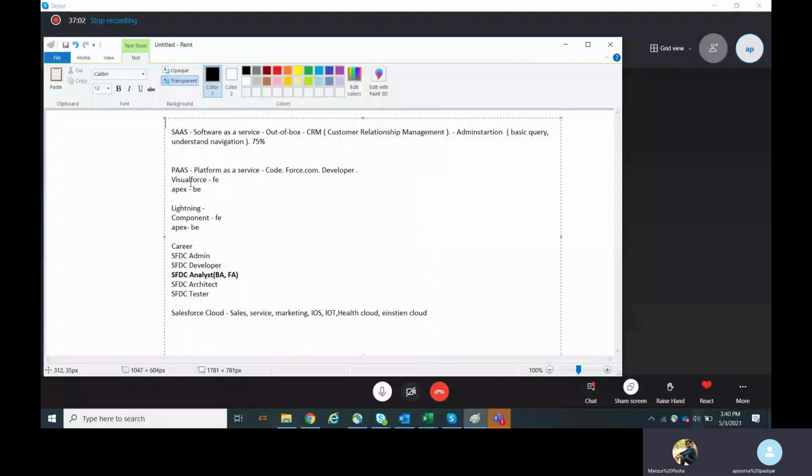Like for Java, you need to know OOPS, right? Is OOPS concepts also there in Apex? I heard that JavaScript is also there in Apex. No, it is not all the time that you need JavaScript. Again, it depends. You want to reduce the load on the server and use the client side logic, and that is where you have to go through the script. But most of the things can be achieved in the Apex itself.